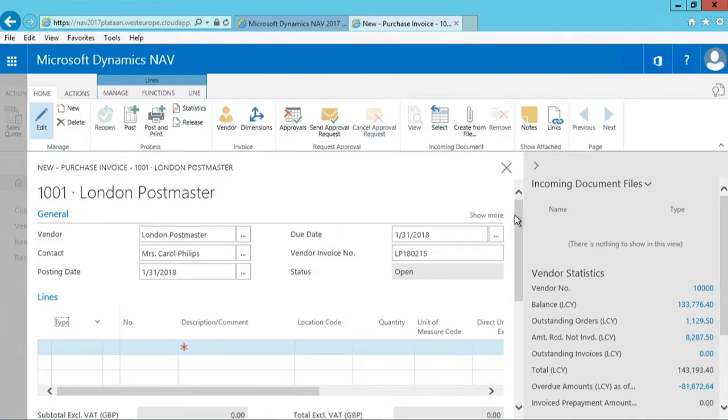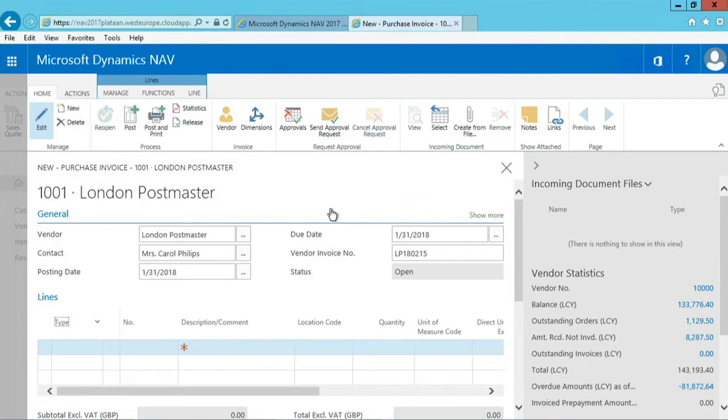And on the purchase invoice that we physically received from the vendor, we see the three different items being invoiced. But we don't enter the lines manually here, because otherwise, if I would do that and post the invoice, the system will again post a receipt of the items. So that's something that I cannot do.